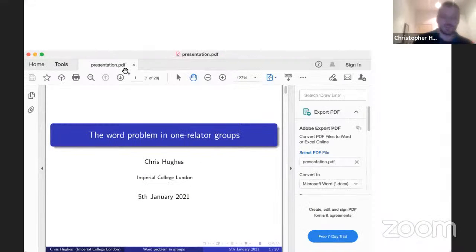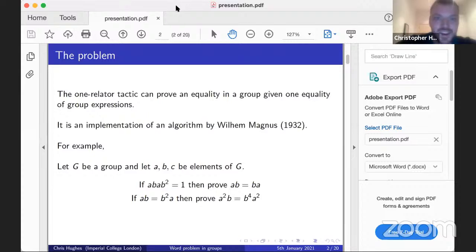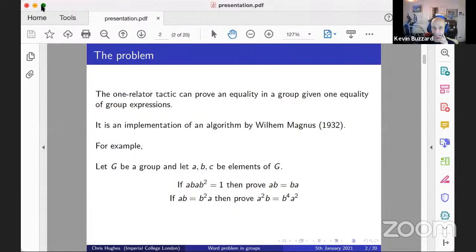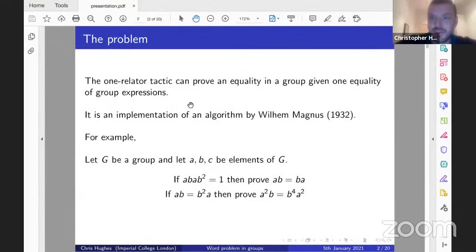Okay, yes, word problem in one-relator groups. So what is the... Full screen, not sharing your screen. I'm not sharing the screen. You're sharing, but you need to go full screen in your PDF software. I am full screen in my PDF. It got smaller when you full screened it. Okay. Now it's bigger. Now it's as big as we've seen. Is that big? Now it's even bigger. Take that. That'll do.